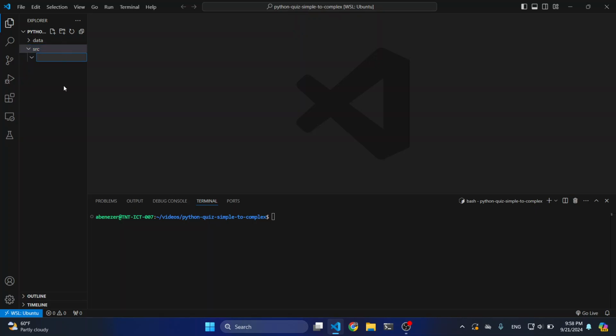So in the code and the source folder, we should have a lib. Now this lib, it stands for library, and all our supporting files will be in this lib. So supporting means, for example, when you create a quiz app, you might need a way to process or calculate the results, right?